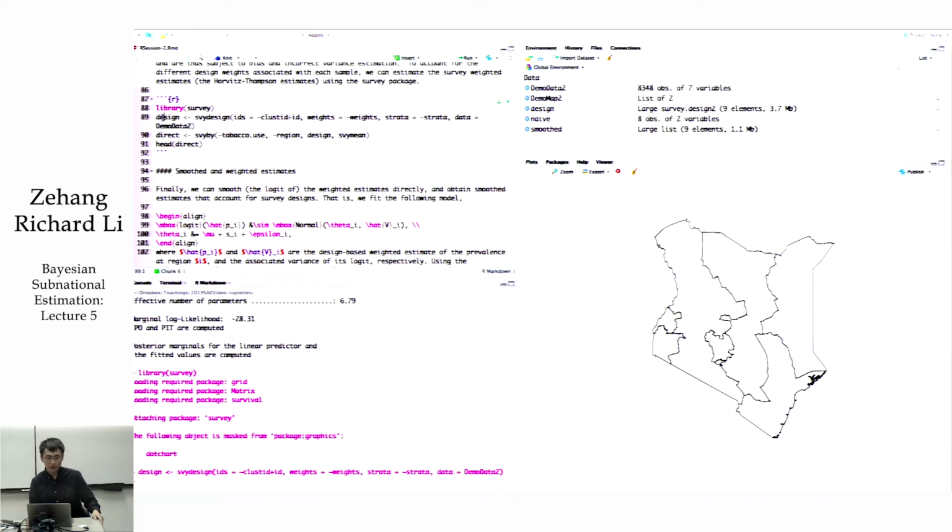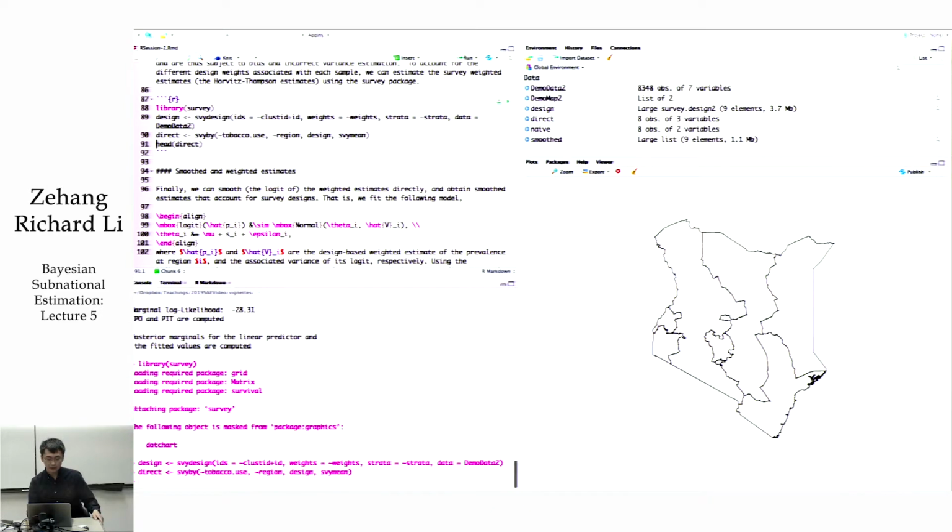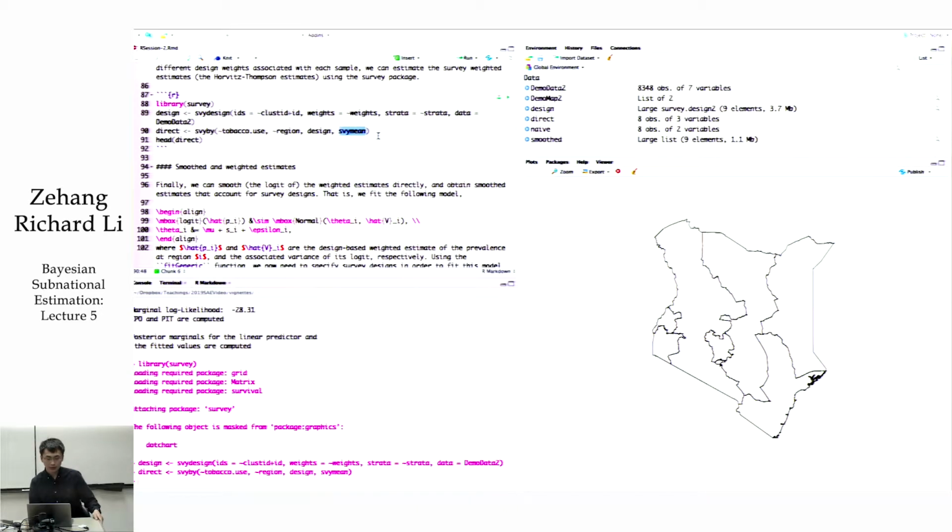Okay, so here we have specified the survey design. And again, since we want to calculate the prevalence of tobacco usage by region, we can use the svyby command. It's very similar to the aggregate function before, but here we're using this function called svymean, which basically gives you the weighted version of the prevalences in this case.